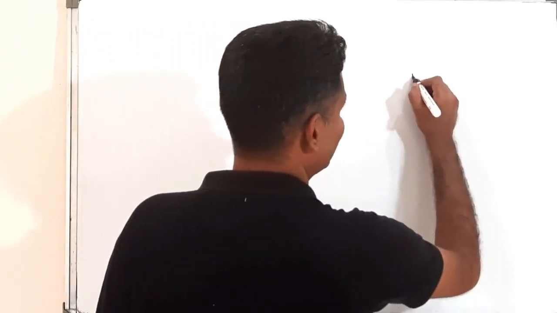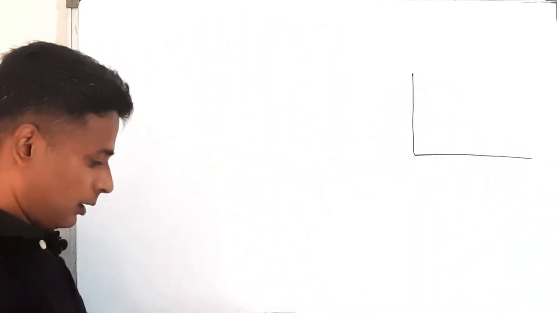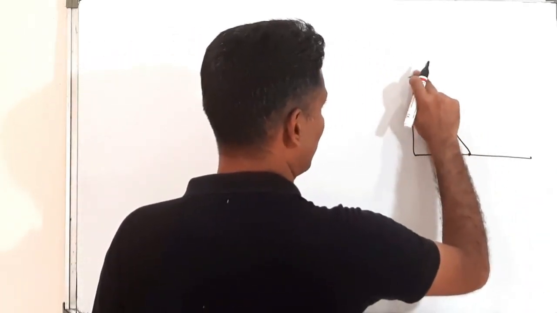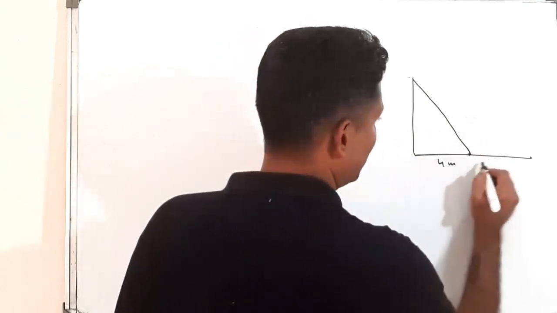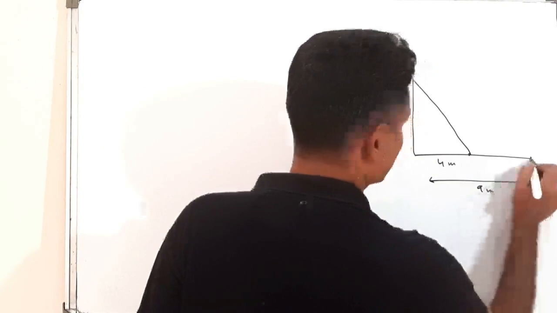The angle of elevation of the top of a tower from 2 points at a distance of 4 meter and 9 meter from the base of the tower. Okay, this problem again, this is the second time you are doing this. If you remember, we have already solved this problem. This is 4 meters and this entire thing is 9 meters.